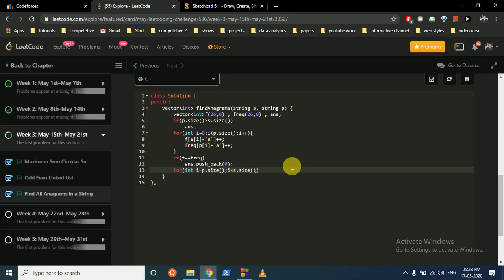Now we add the new character we are on, and subtract the character at i minus P dot size, which I have told you.